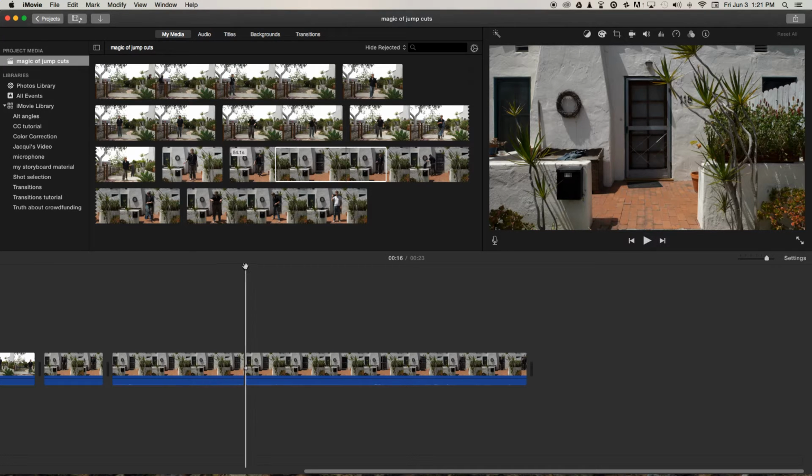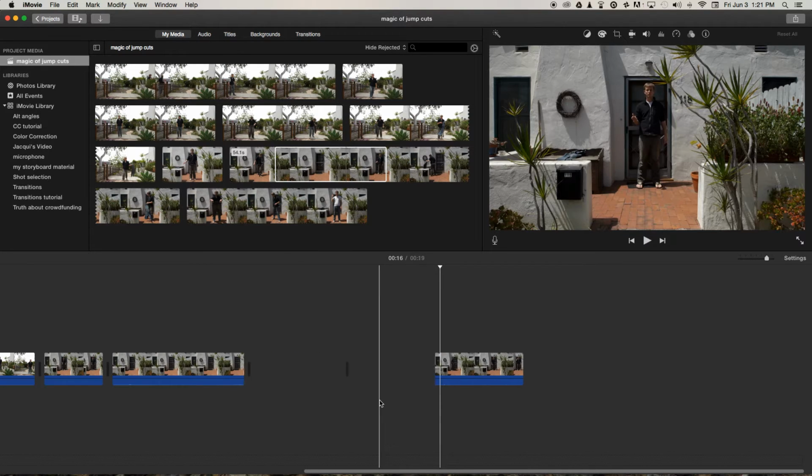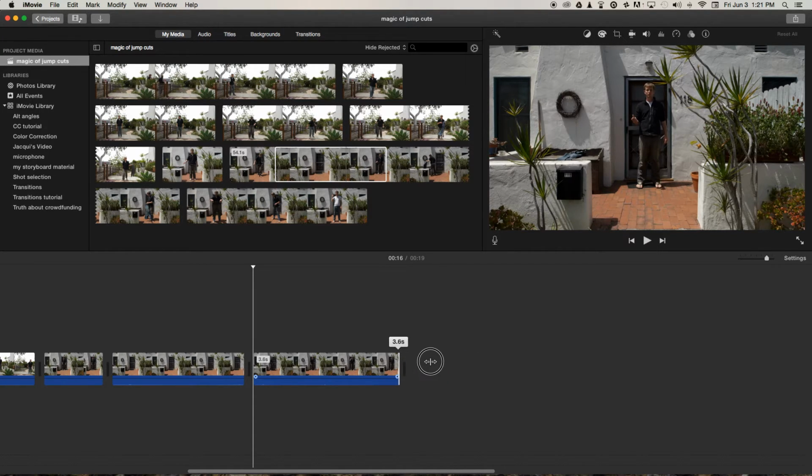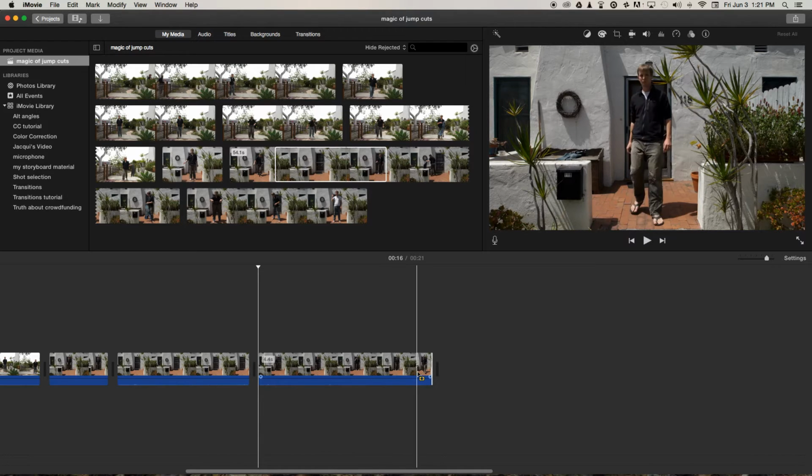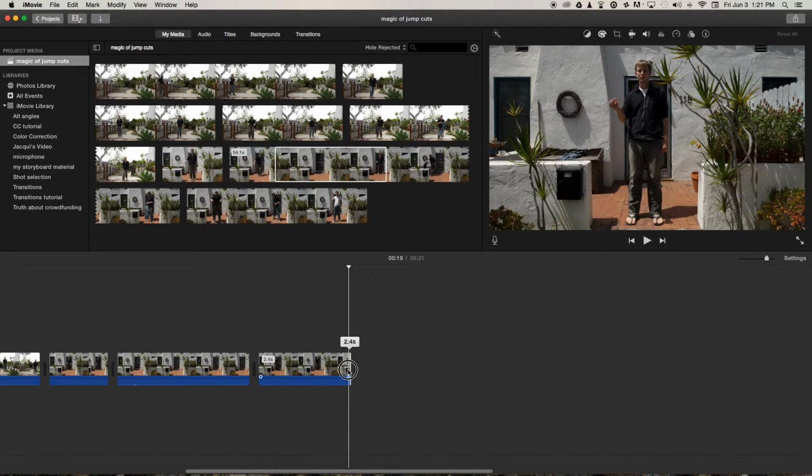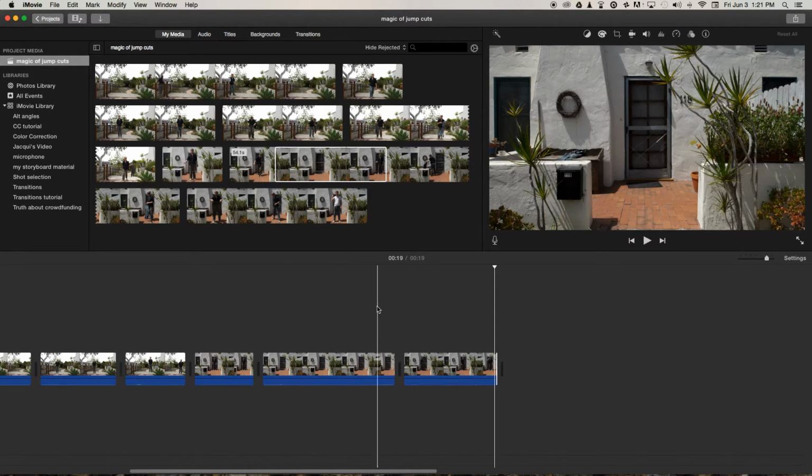Command B. And we're going to cut out all the stuff where I'm closing the doors and stuff. We're going to cut it about there. Get rid of that. And let's see if we've got any more of me standing in front. I guess I'm clicking and stuff, so we can just keep about that much. Okay, so now we've got 3 clips. And what's critical here is that the camera hasn't moved and we've got this blank slate in between, which helps us do all sorts of stuff.